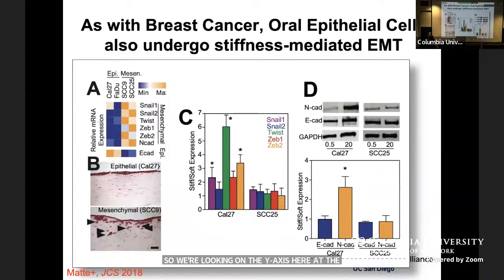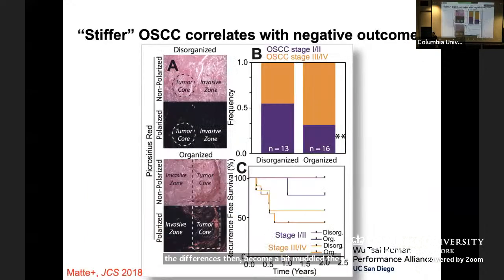And so we wanted to see, are there differences in, say, stiffness-mediated EMT like we saw with the breast cancer situation? And so if I can direct your attention then to panels C and D, here we're taking these cells, we're putting them into either a soft or a stiff environment, and we're leaving them alone for about a week. And then we say, well, what's their gene expression? How did it change? And as you can see, the gene expression, relatively speaking, for the mesenchymal cells didn't change all that much because they're already mesenchymal. But if we look at these mesenchymal markers in the epithelial cells, now all of a sudden they're going up in a very dramatic fashion.